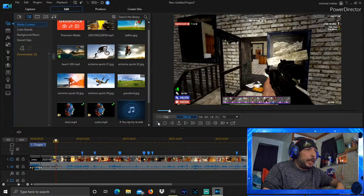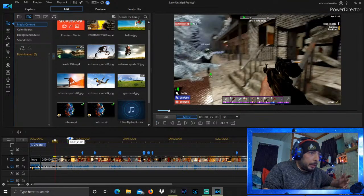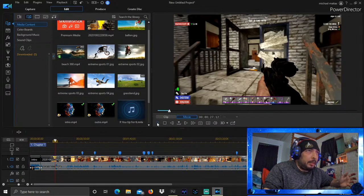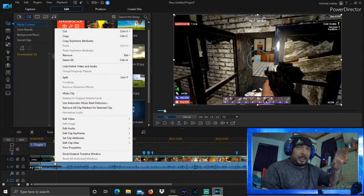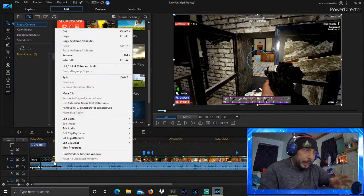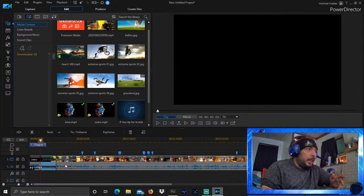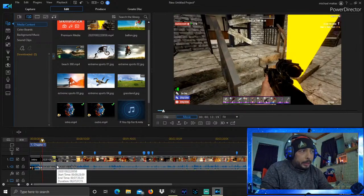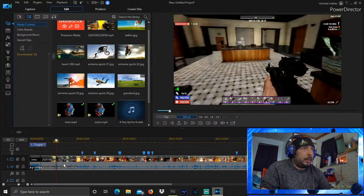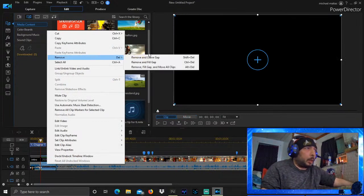So I have to find exactly where I did that, which is a quarter of a millisecond ahead of that. And we'll leave it there. Splitting a clip is very simple, at least with this program. All I have to do is right-click it. It has now split the clip from what we had, which was the original beginning of the video. And then, very simply, go to remove.